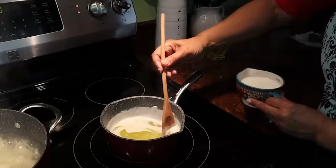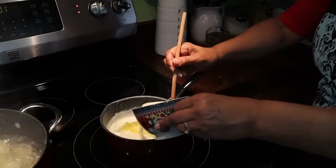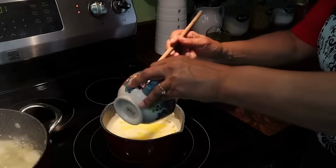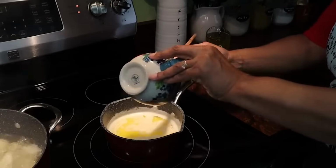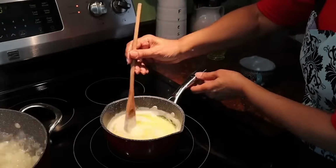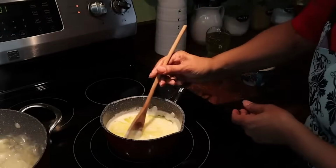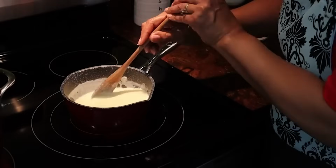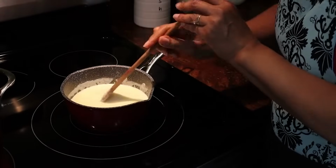And I'm going to add my cream. Now if you want to try to cut the fat, you can use milk instead of cream, but when I'm making mashed potatoes and I really want to be decadent, I use cream. Starting to bubble around those edges, and I think it's about time to turn the heat off.